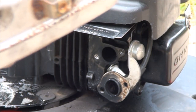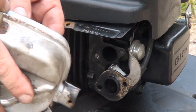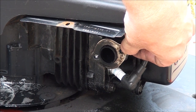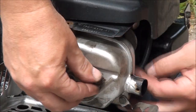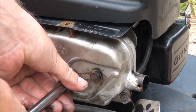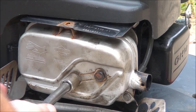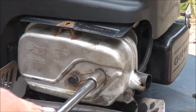Time to put this stuff back together. Don't forget your gasket here. I don't know why there were two of them, but I'm going to use them. And make sure to put your choke mechanism back in place like this. Right, I think we're going to be all good again. All right, she's tightening up. Perfect. Not too tight because you can break these pretty easily.